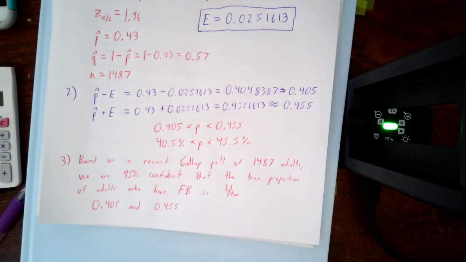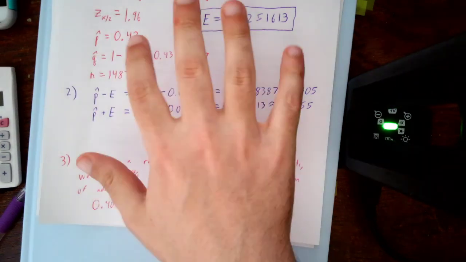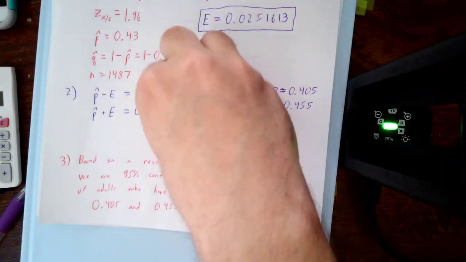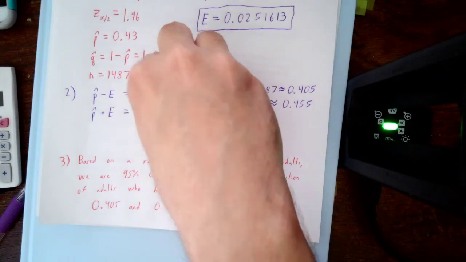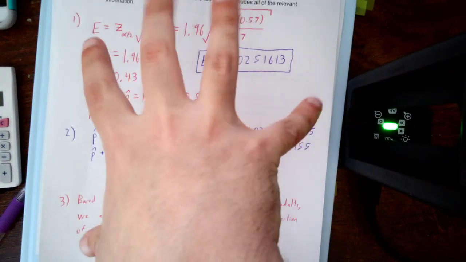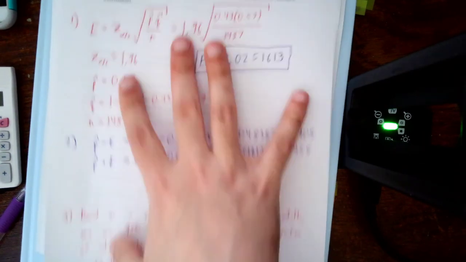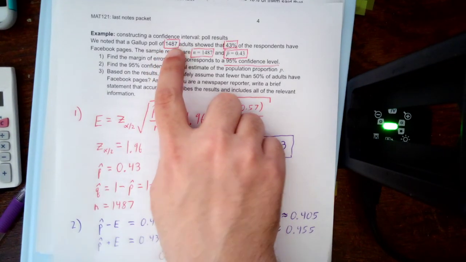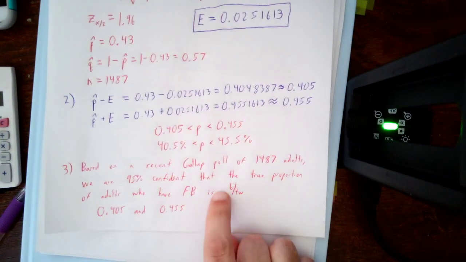And that's what statistics in the long term is about. You take samples, and then you draw conclusions about the population, right? You take a smaller sample out of your population and extrapolate the results to cover the whole population, right? That's what we did here, right? We just took a small sample, 1,487 adults. We didn't ask every adult, but we were able to draw conclusions about every adult. And that brings us to the end of our confidence interval section.